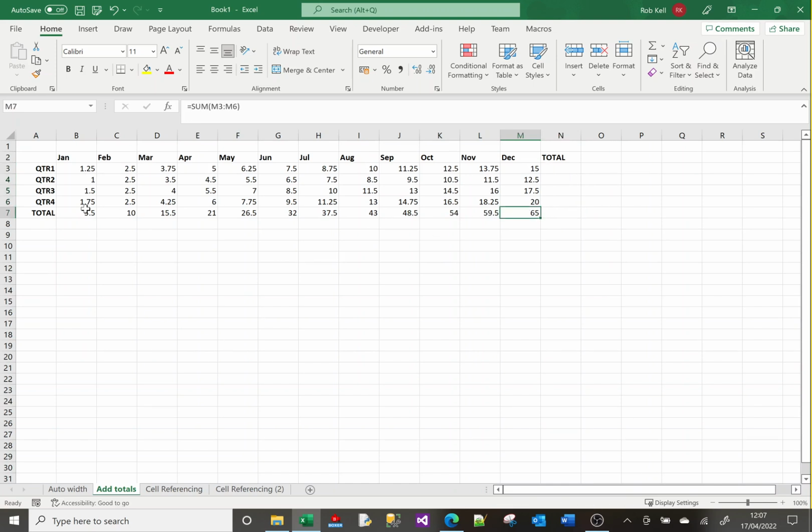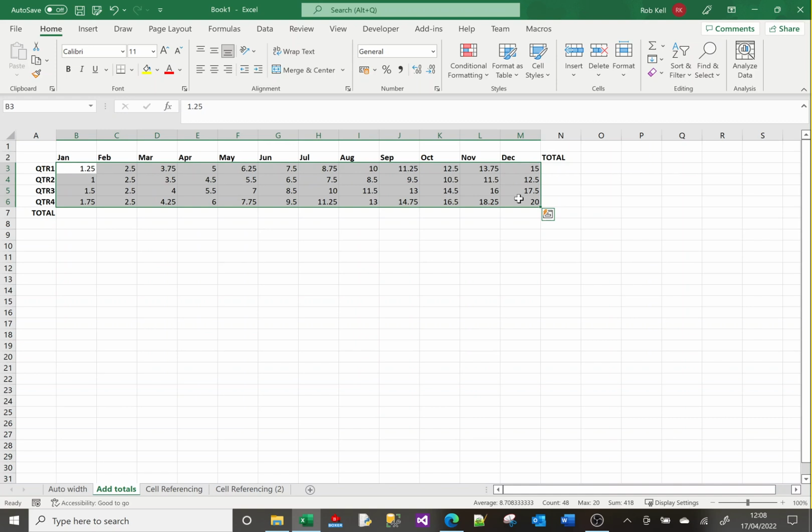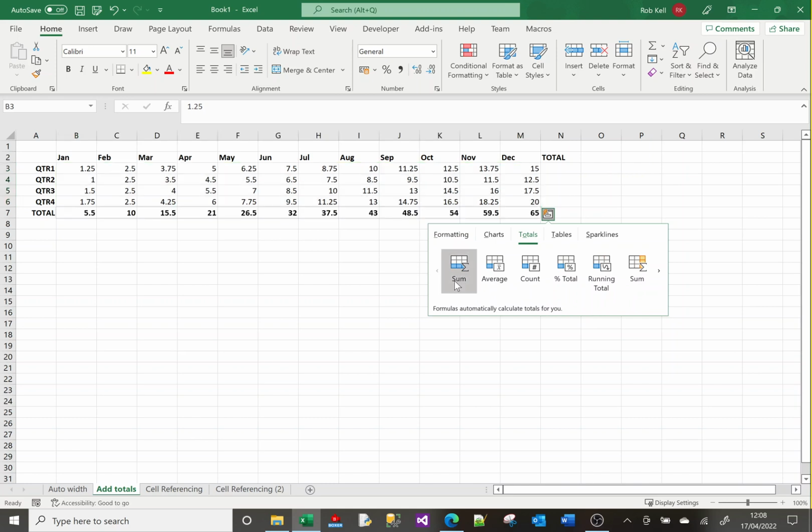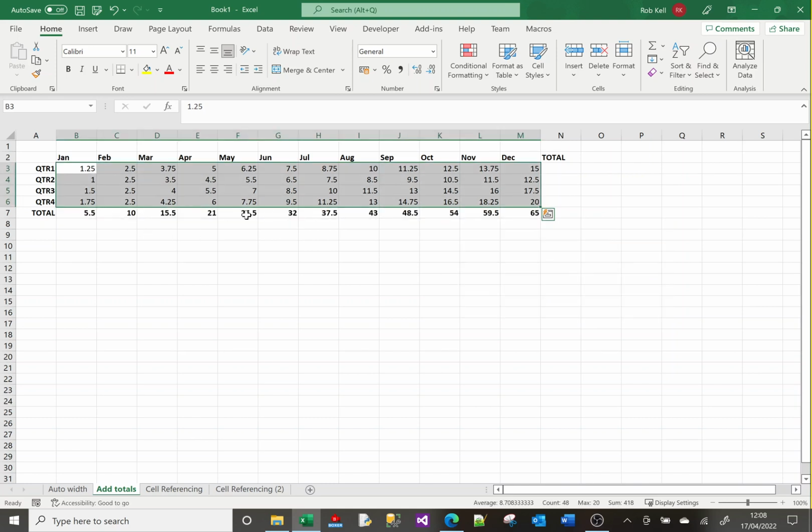Or the last option here is we highlight the text, and when we highlight text we get this little box that pops up here about quick analysis. I've done a video on quick analysis separately, which I'll put a link to in the description of this. But what we can do in here, if I click on this little box, I've got this header called totals, I've got this option called sum, and when I press it, it adds a sum, and it does a little bit of formatting, makes it bold. So there's a few different ways of adding sums.